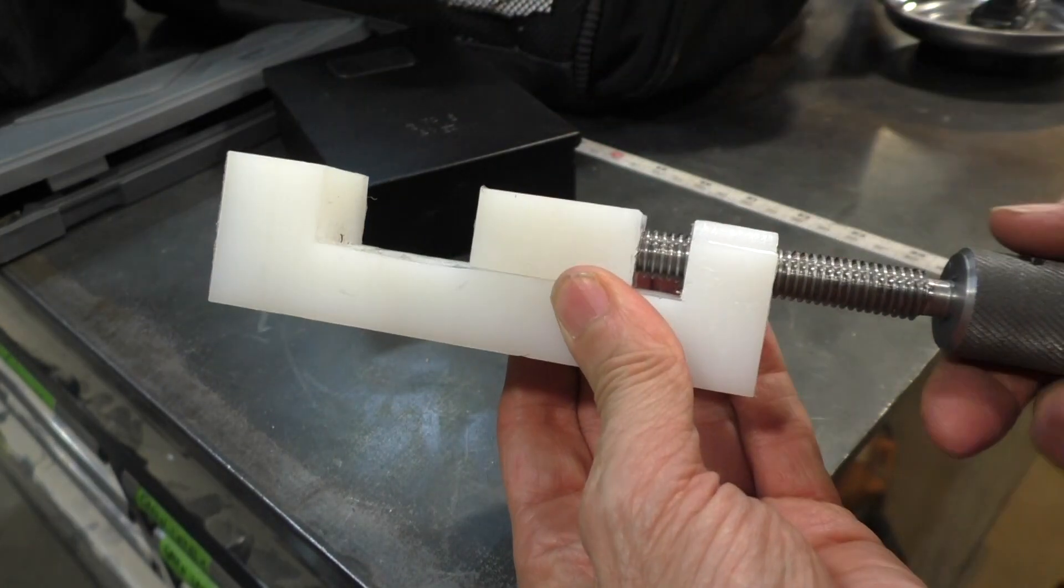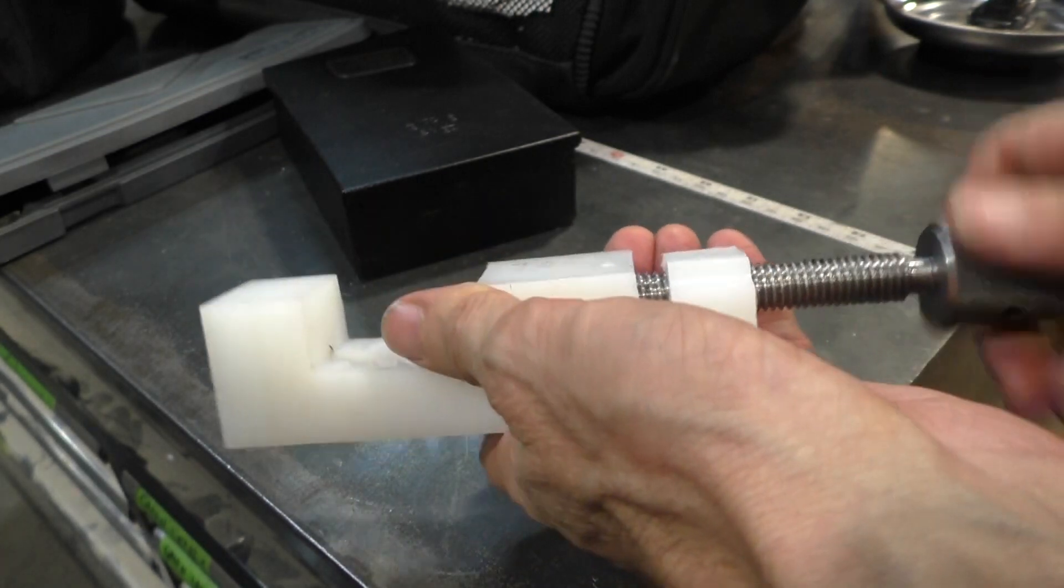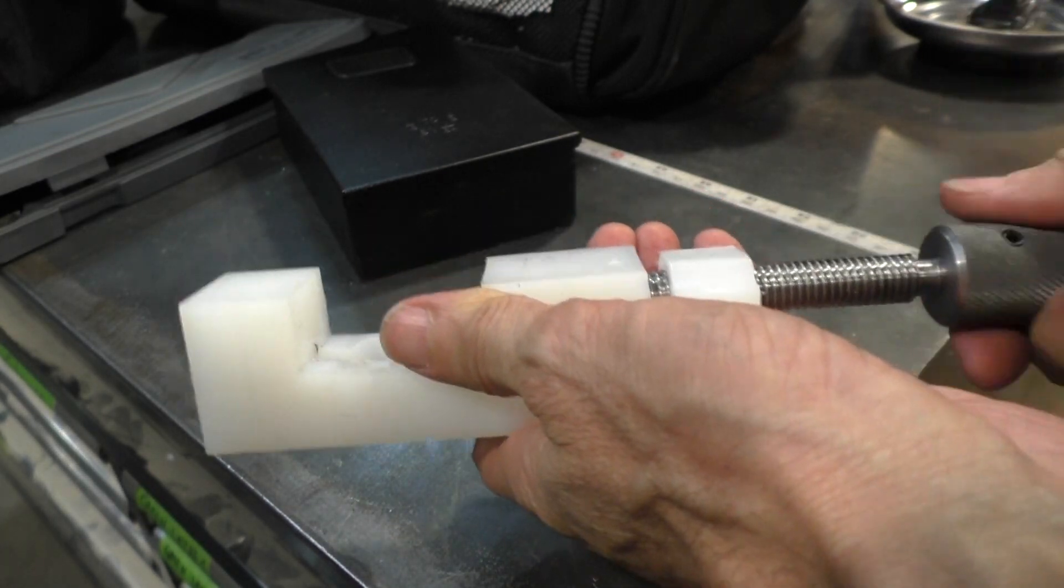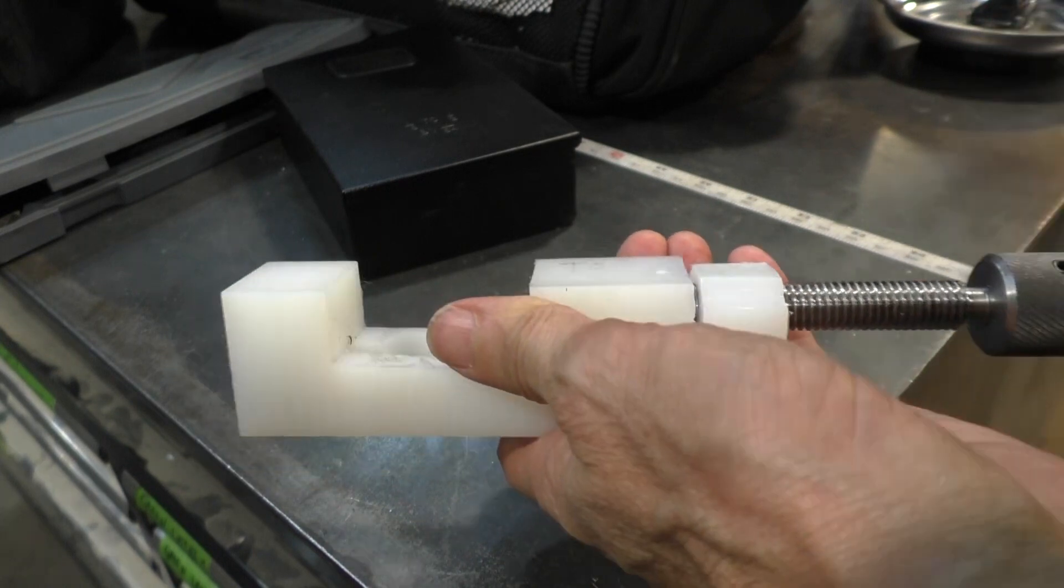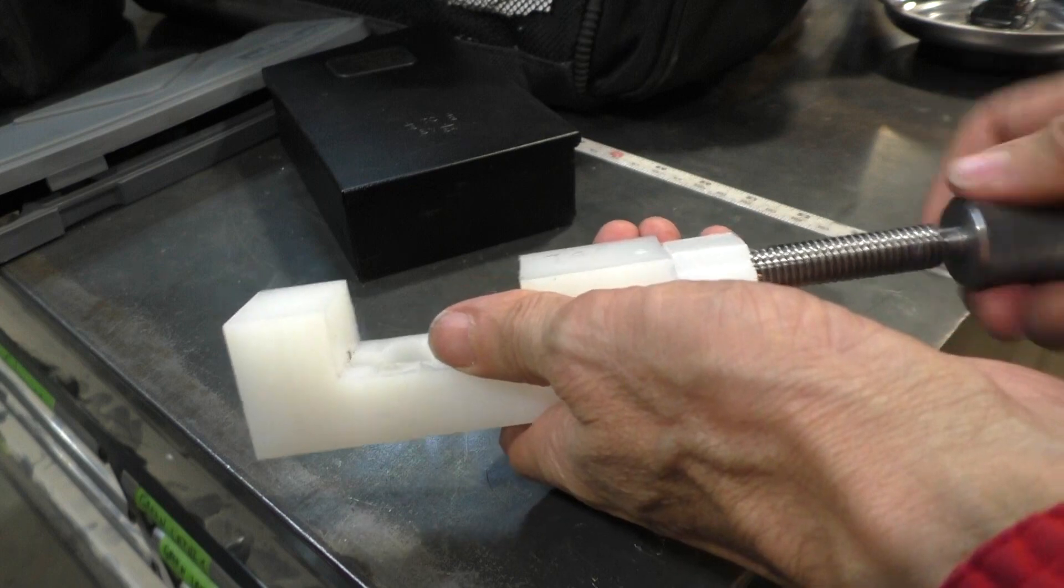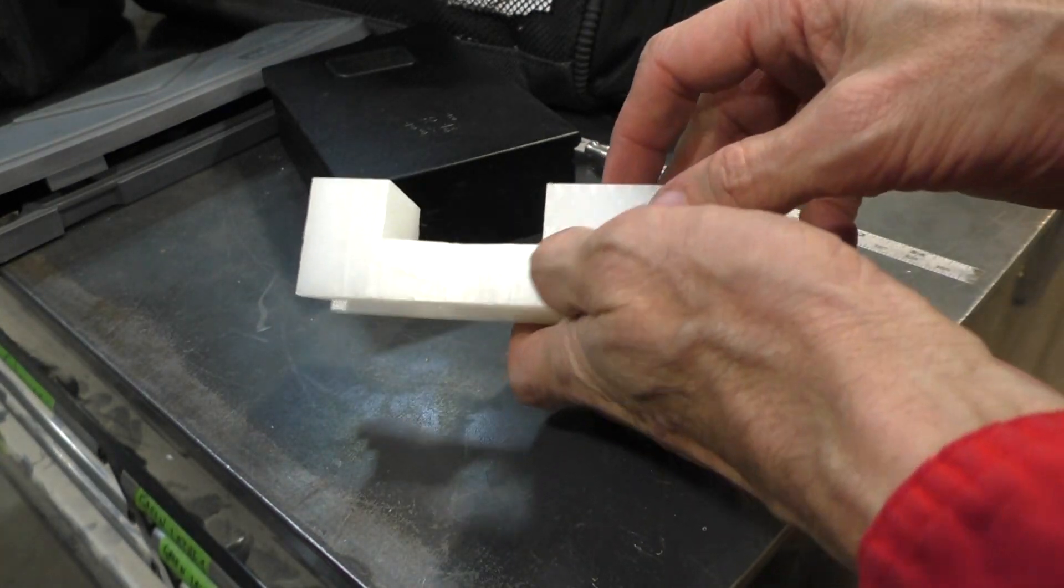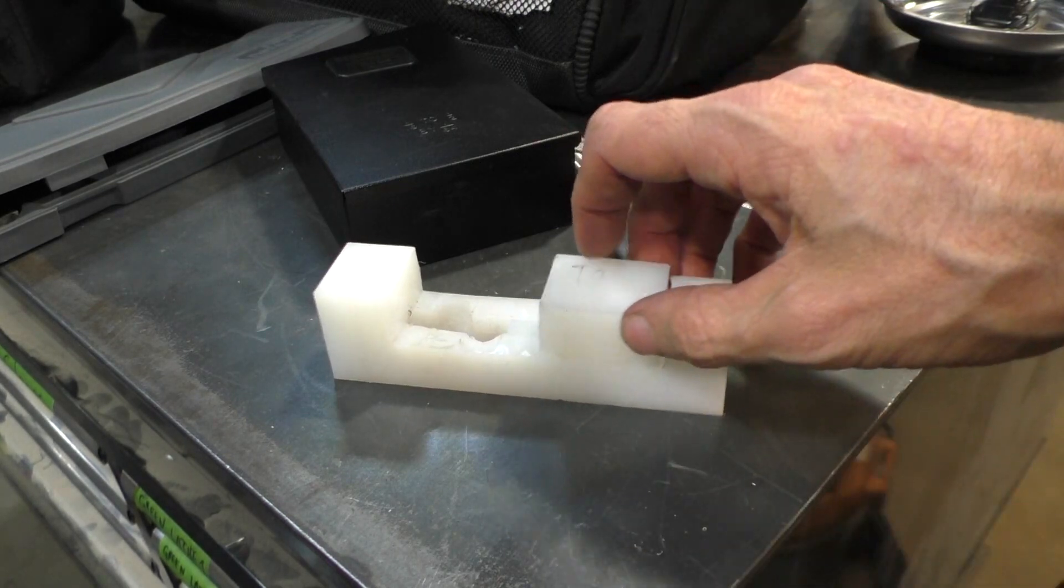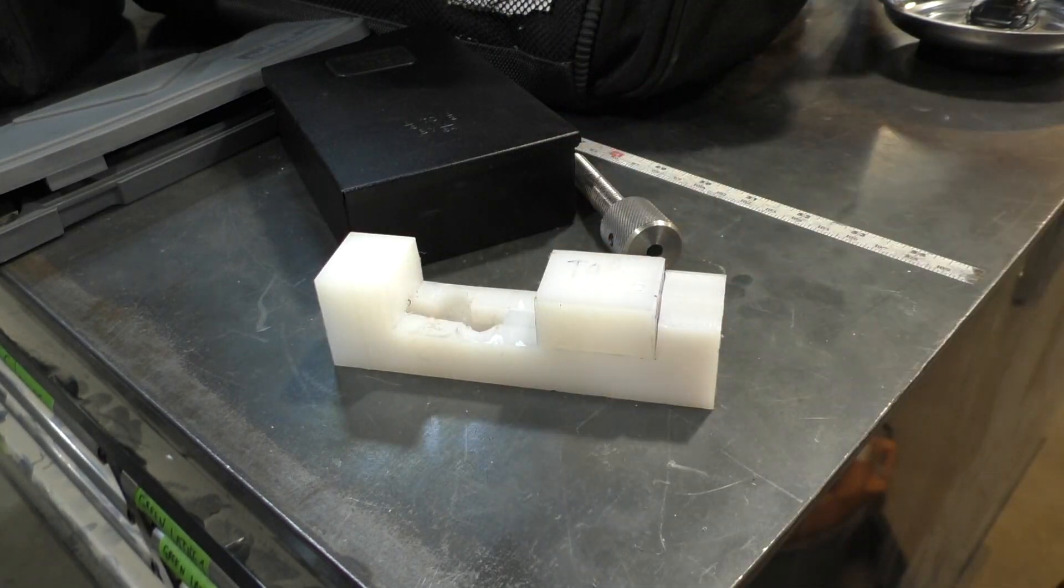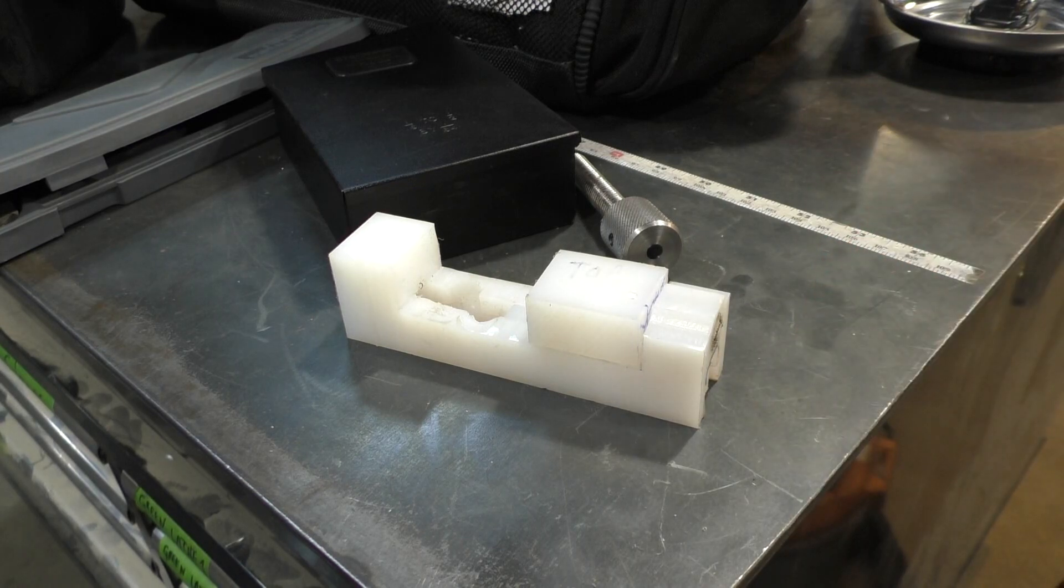Now if you can imagine that made out of steel. Which I'm glad I made it out of nylon or plastic. Because you can already see there's something else I'd like to do with it. It's not exactly the way I like it. And I'm going to be changing some things around. So that's why we make things out of the cheap stuff first. So we don't have to go through 50 bucks worth of metal every time we make a prototype.